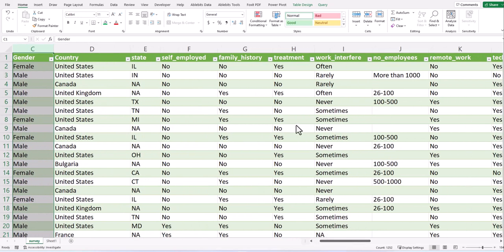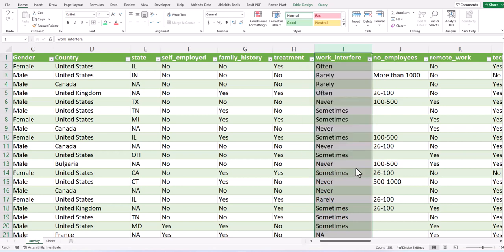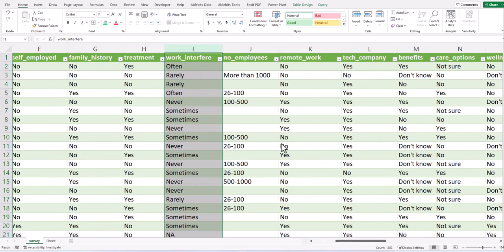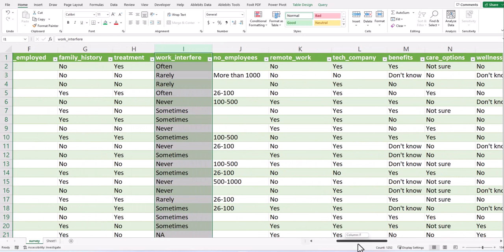So here now we have the treatment. This is fine. The work interference. So here too we can replace them with numbers. Mostly when we are working on data with numbers, it's quite easier than dealing with these things. With numbers, you can do aggregations easily, especially when you want to build some models for prediction and all those things. Working with numbers is easy as compared to dealing with letters and characters like this.